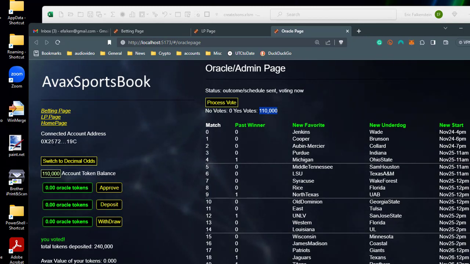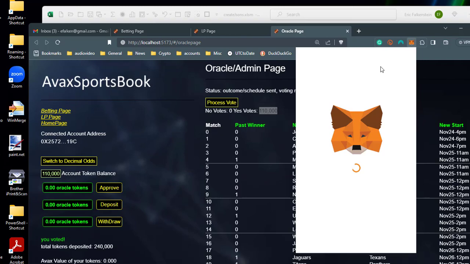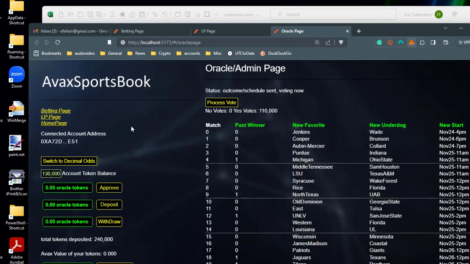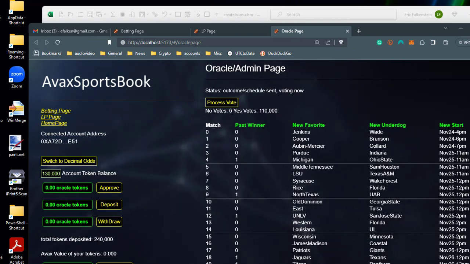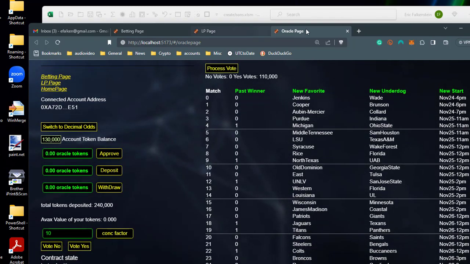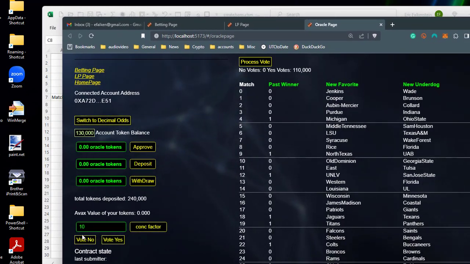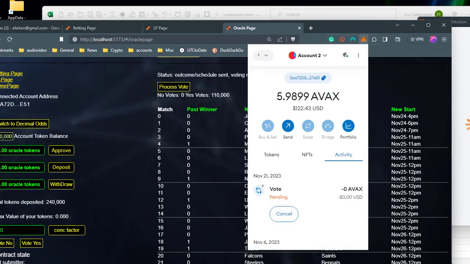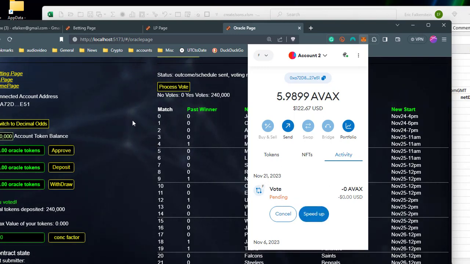So now the other account is A72. So let me toggle over to him, pretend I'm that guy. And so if I go to this fella here, you can see this guy here, he's got more votes. He could vote this down, in which case it would fail and you'd have to send the next day. But just to make it easier, I'm just going to have him accept this, and he's going to send, let's say, vote yes. Come on, buddy. MetaMask, confirm. All right, so sent, and pending, and it should show up.